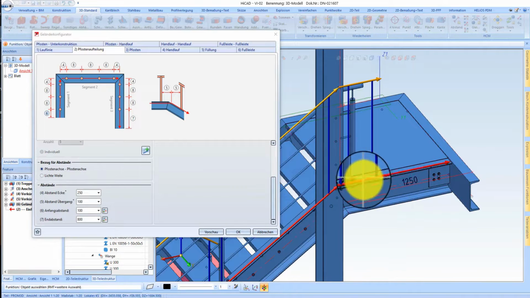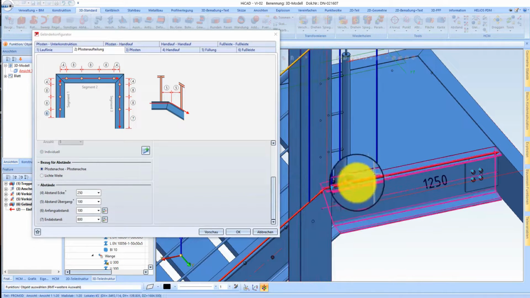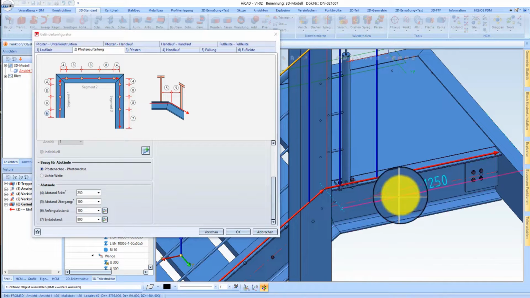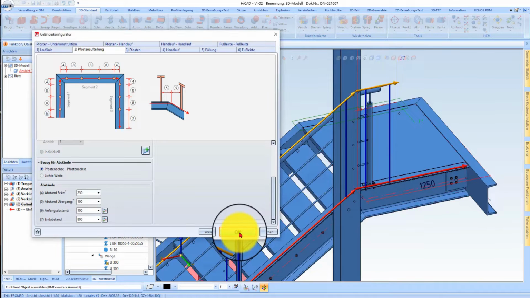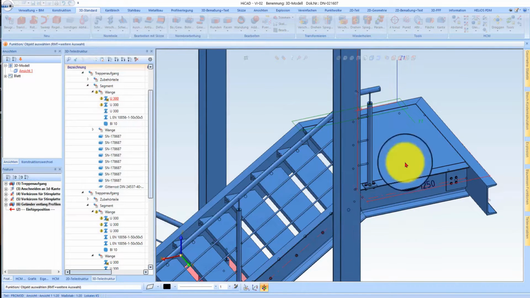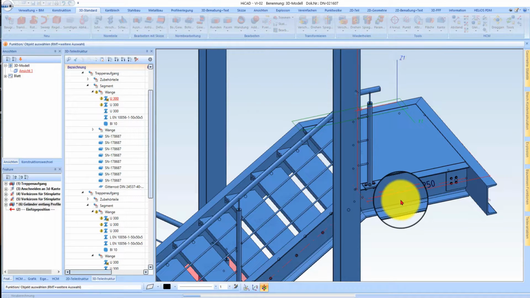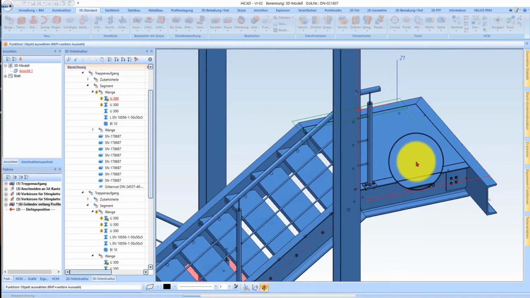So in principle, I have to be quite honest, I wouldn't have taken this edge, this profile here. I would have really built it individually. What is unfortunately not possible now, I cannot remove it from the selection. Unfortunately, it just doesn't work. But in principle, what I would do is simply delete the railing in this case and just, as you say, leave out this profile. Let the calculation run.